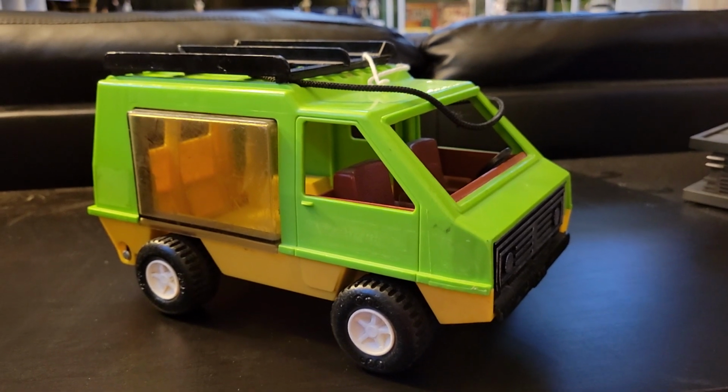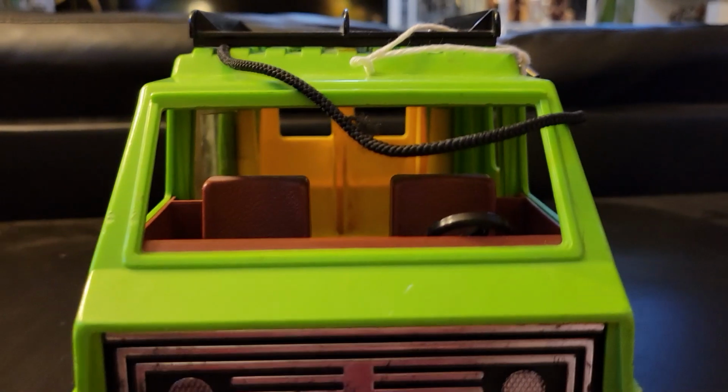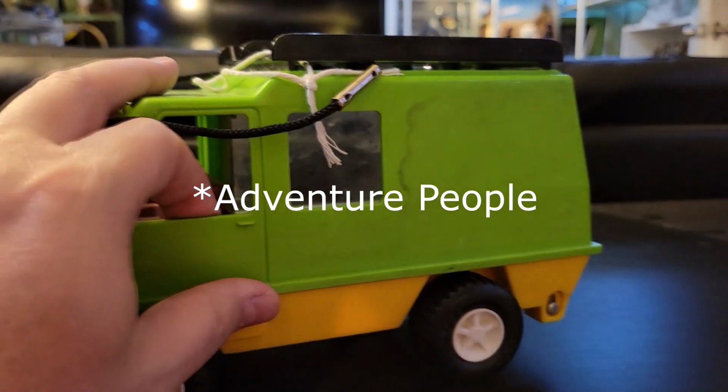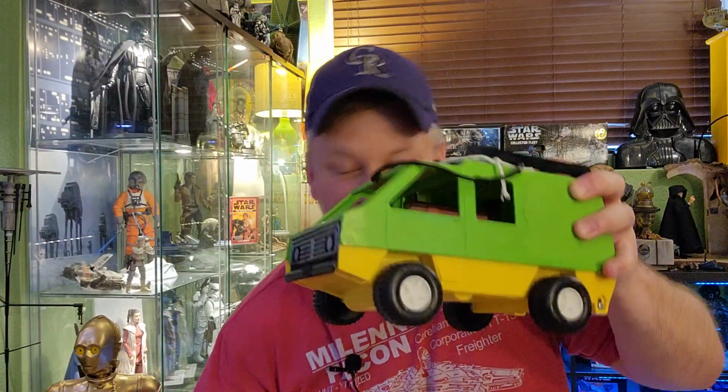Some of you guys may have had this if you're my age, and I'm obviously in my mid-40s. Yeah, this is really gorgeous. So I picked up this little people van. I spent $7 on this. $7, pretty good. So if I didn't mention, I spent $40 on her, $7 on this. So again, really good deals.